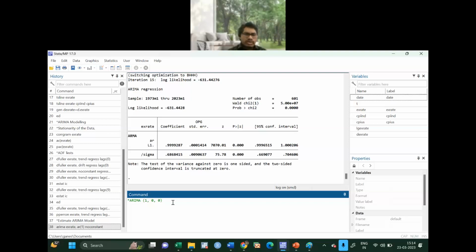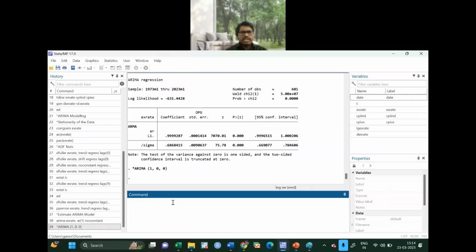You can deal with the log or level variable in any case, it's your way of dealing, but taking log is a nice idea. I have not taken it in my case. So ARIMA 100, let me call it. The first variation of the ARIMA modeling we are doing is ARIMAX, AR1, no constant.